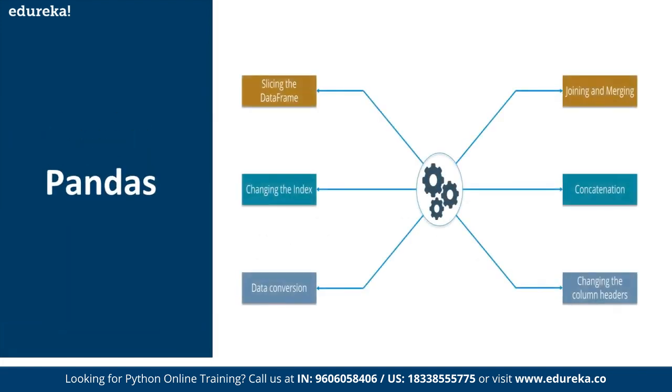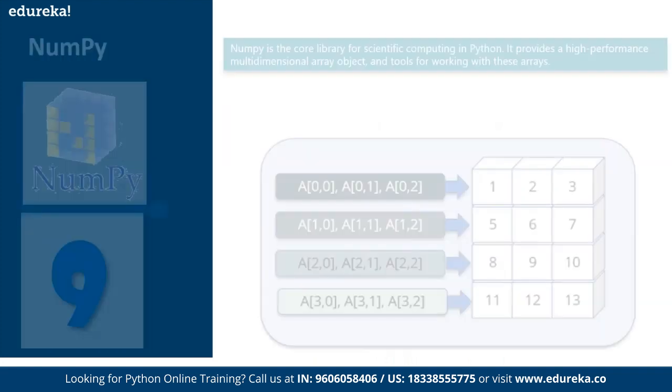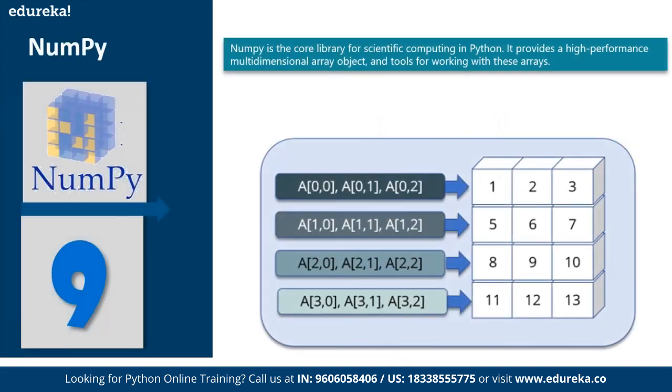Pandas can also be used for slicing data frames. It can be used for changing the index, data conversion, joining and merging, concatenation, and changing the column headers as a part of the entire Pandas library. And again, before we can get started on Pandas, we do have to make sure that we include Pandas first of all as a part of the libraries available in Python altogether.